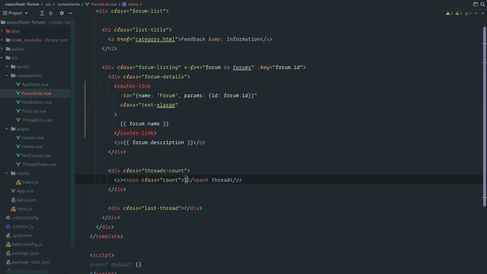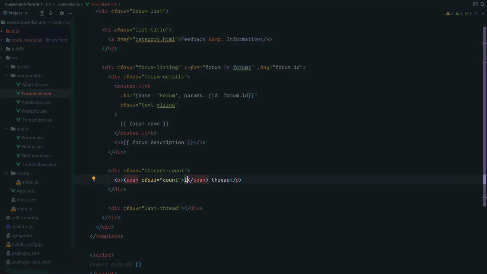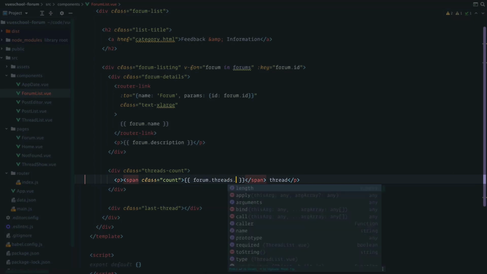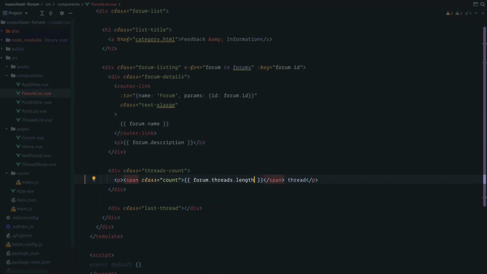The next element is the thread count. We can get the count using the length property of the forum threads array. Good. Here, it could be nice to use the word threads if there are multiple threads, but if there is only one, it would be nice to use the word thread instead. We can do that pretty fast directly in the template by using the ternary operator.